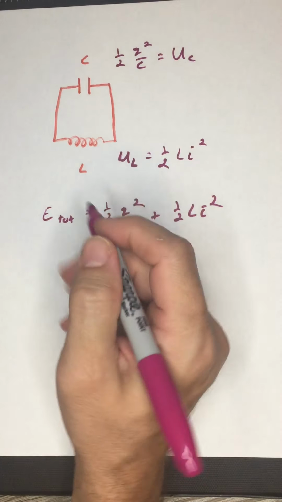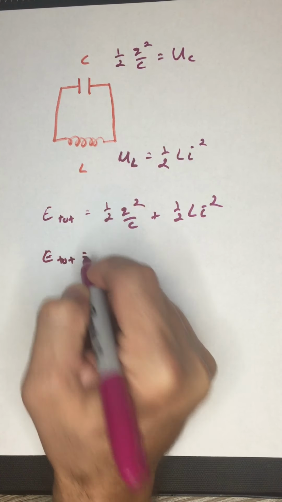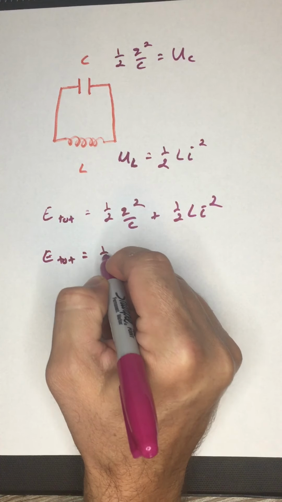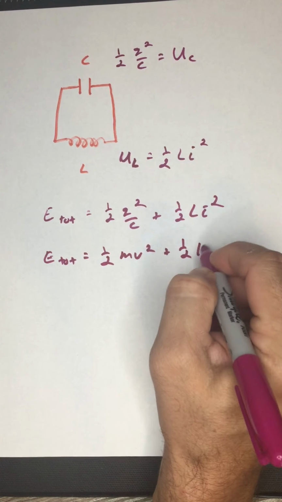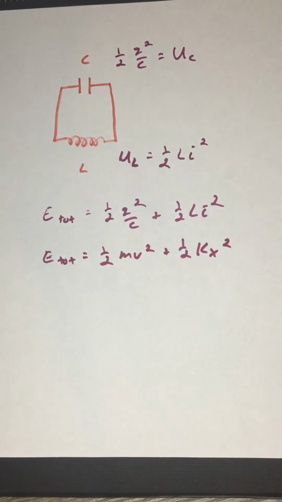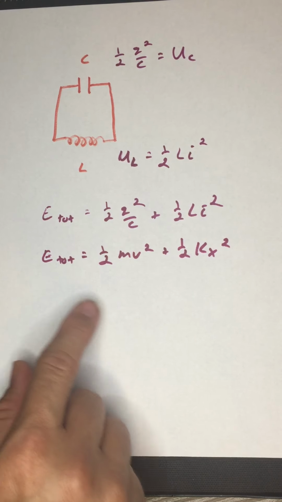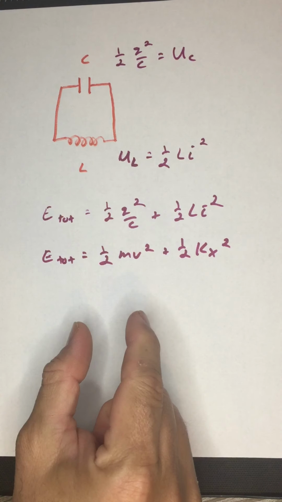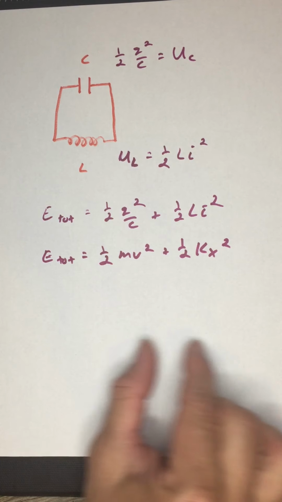So just as an aside, let me write down something which maybe you have seen before. It might have been a few semesters, but I hope you've seen something at least similar. 1/2 mv squared plus 1/2 kx squared. What is this? This is the total energy stored in a mass on a spring system, where the mass on the spring is displaced initially and then allowed to oscillate.